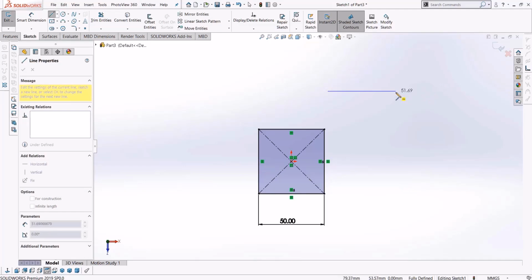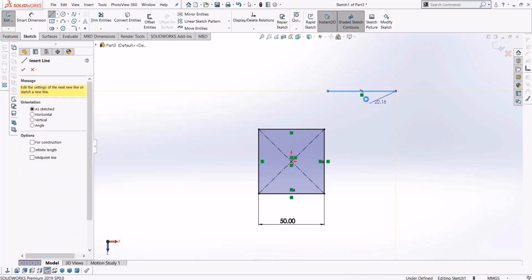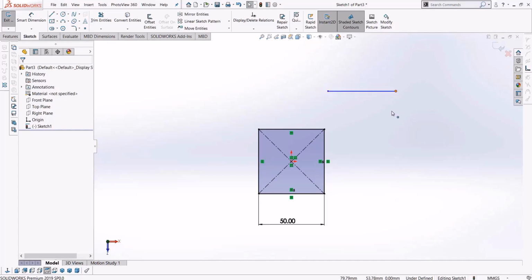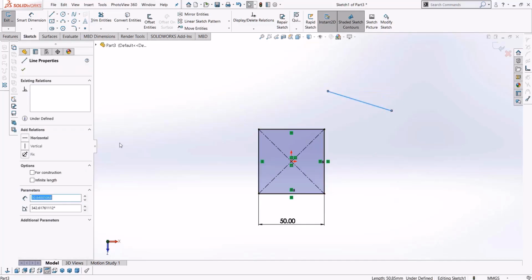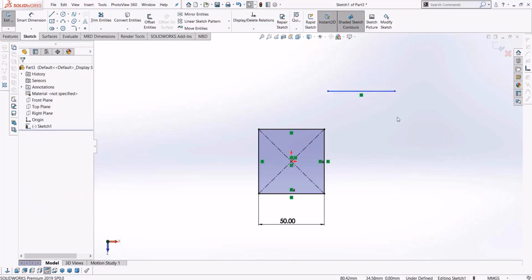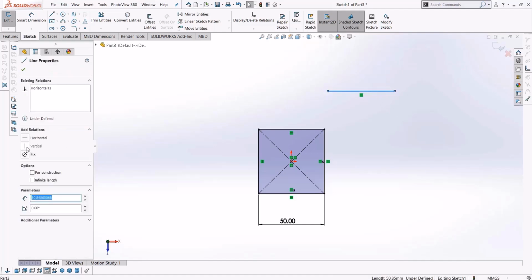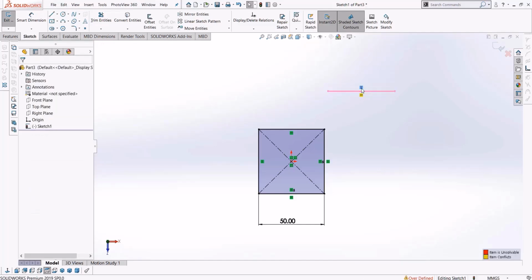Imagine I drew such a line and click on it. I give it a horizontal relation. Click again and want to give it a vertical relation. The software says, "Sir, we cannot have a line that is both horizontal and vertical. So please delete one of these relations."